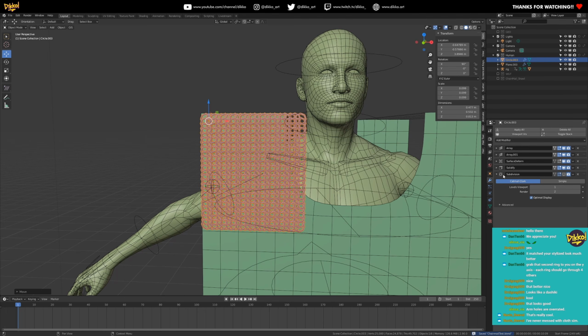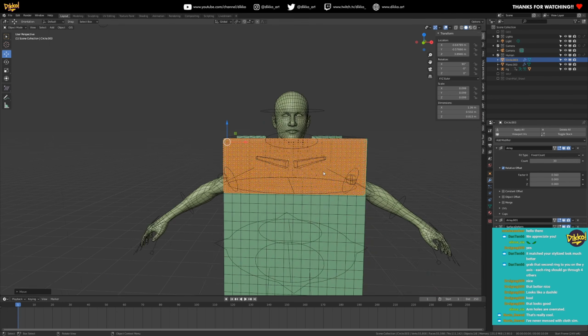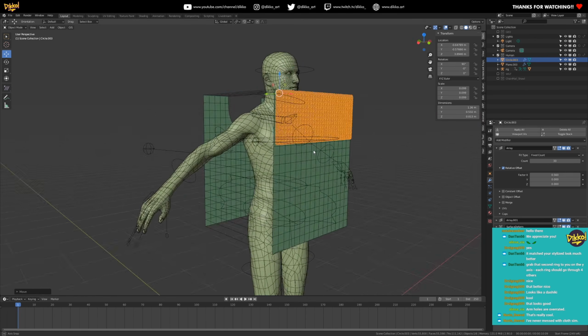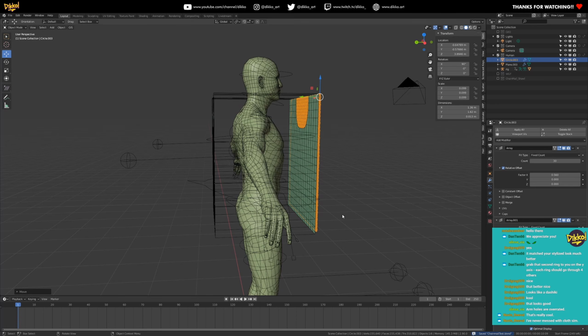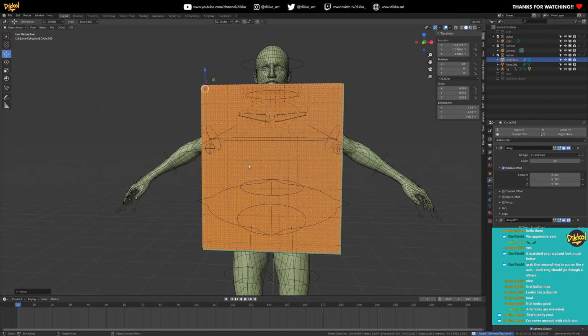Alright, save that. Let's add some more arrays. Probably 30 in this case. Yep, perfect. Alright, 30 in the array down that way. Let's go 20 first to see how that looks. Yeah. Alright, so we need about 40 or yeah, 38. Perfect. What a guess. What a guess. Alright.